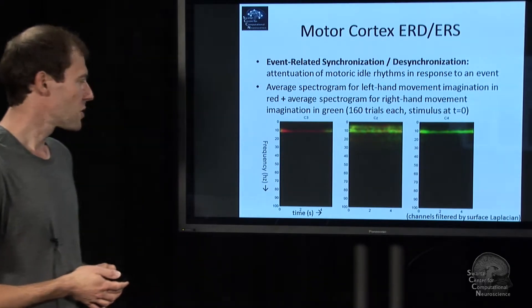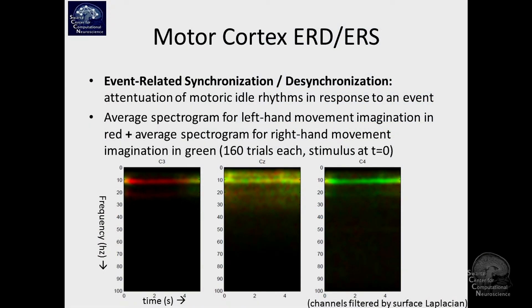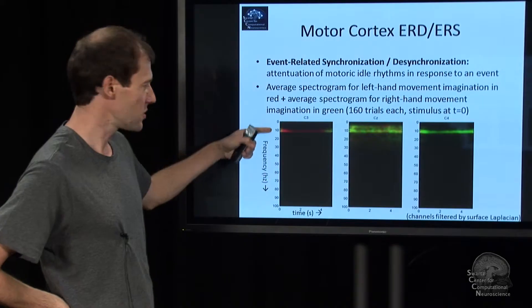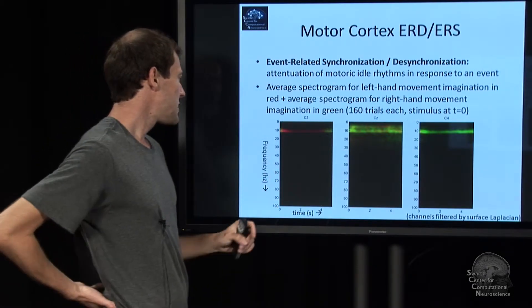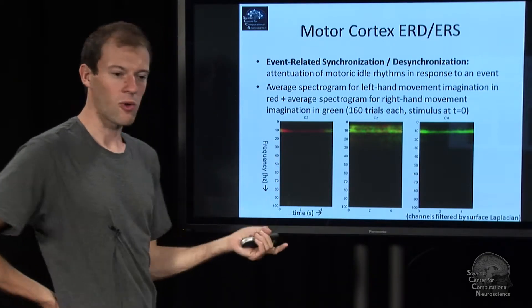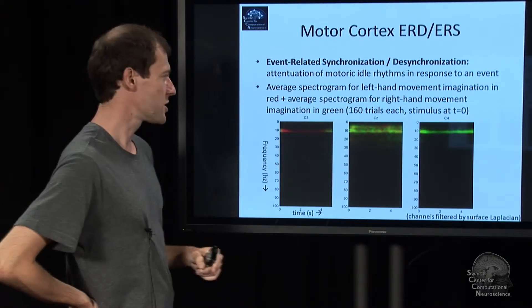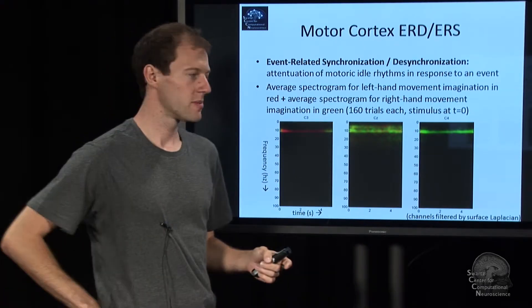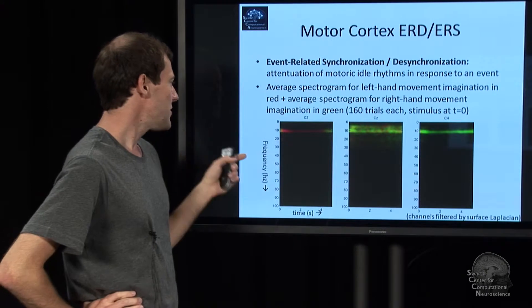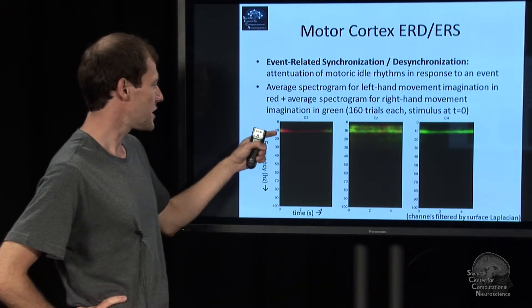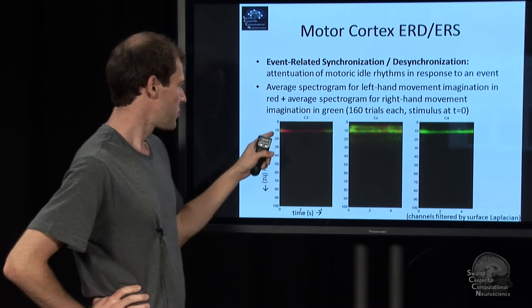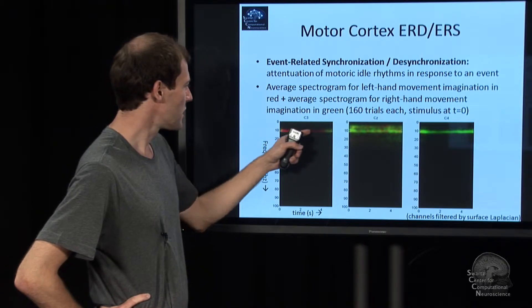If we look at some actual recordings from this task, here's the time axis for three channels. Time starts at zero and goes up to five seconds. We have five second epochs that we're looking at. Here's frequency, going down from zero hertz to 100 hertz. The brightness indicates the power of particular oscillations at this frequency, at this channel, at a particular time. This is a time frequency plot. Black means very low power. Over all three channels, there's something happening at around 10 hertz. It's actually pretty stationary, although the amplitude goes down a little bit in the middle.